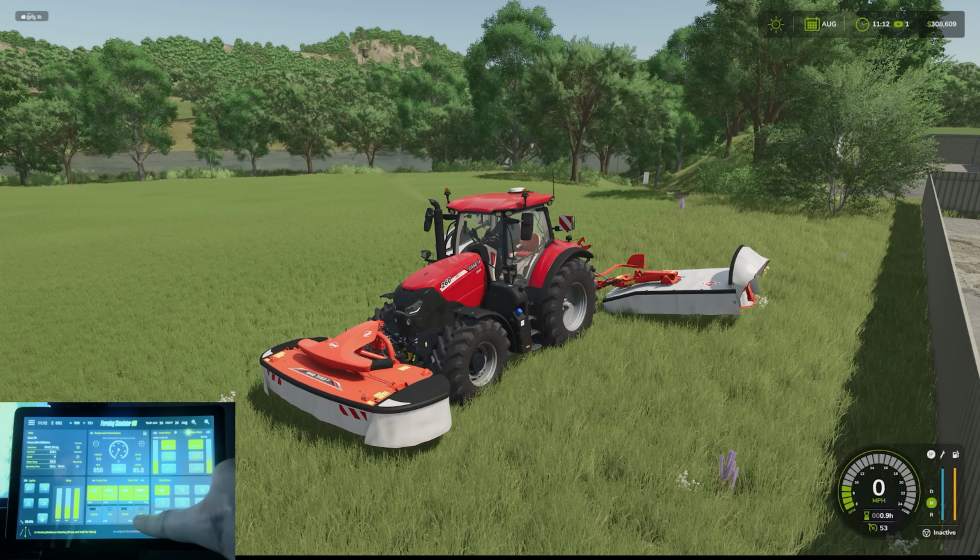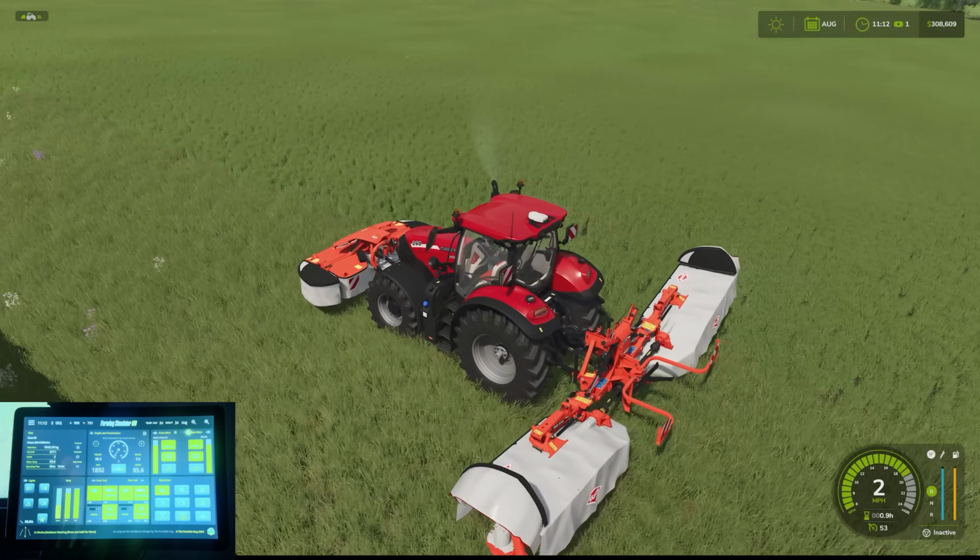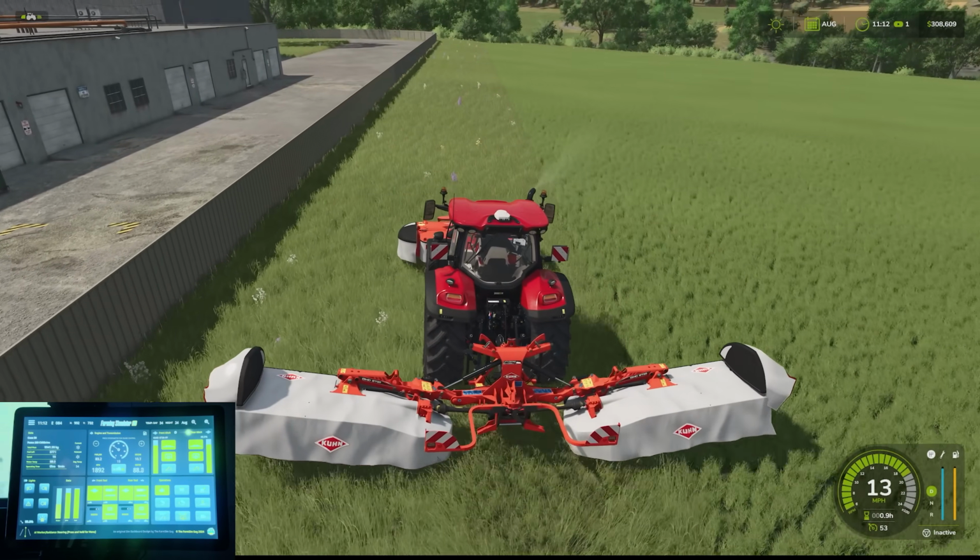Both of them are raised at the moment, and both of them are powered off. Now we could, if we wanted to, power them up from here. There we go, there's the rear one powered up. But what I'm going to do, I'm going to turn that one off. I'm going to power both of them up at the same time, because we can do them together using this button at the bottom down here. So there we go, that is now powered up across front and rear, so both of the lights have gone on there, and both of the indicators have gone on there as well. And you can see the revs went up to 1800 as well.